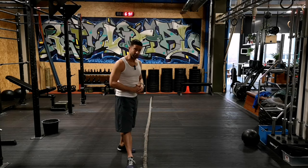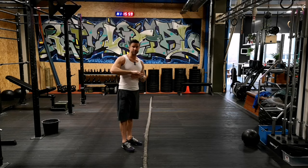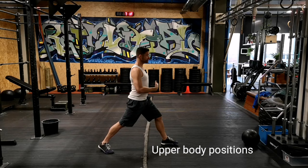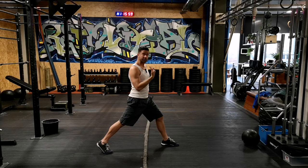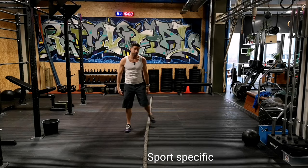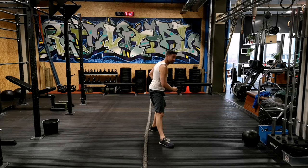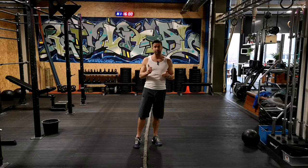Then you also want to look at body position. This is dependent on your personal goal and how far you've come, and how strong your back is. If your back is not that strong and you're a beginner to intermediate with walking lunges, think of having the upper body in a straight position. Notice that the arms go opposite — so if the left foot is forward, the right arm is forward, just as we walk. If you have a specific sport as a goal, like rugby or hockey, you can lean into it, because the body needs to get used to and get stronger in that position. So it's really dependent on your goal.